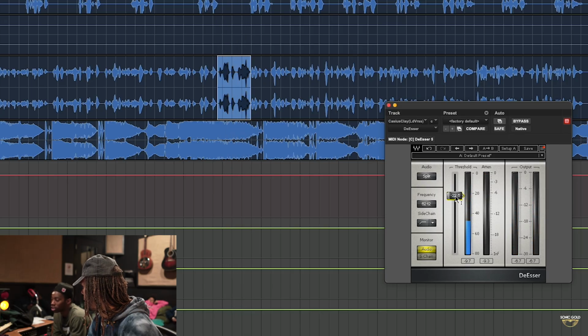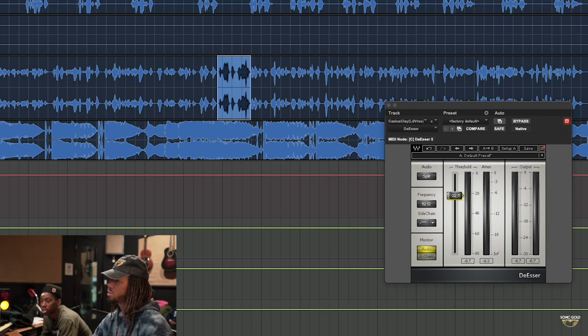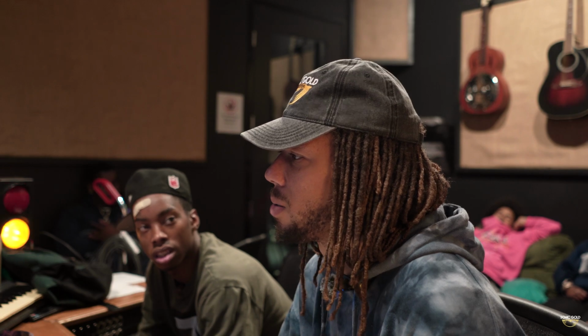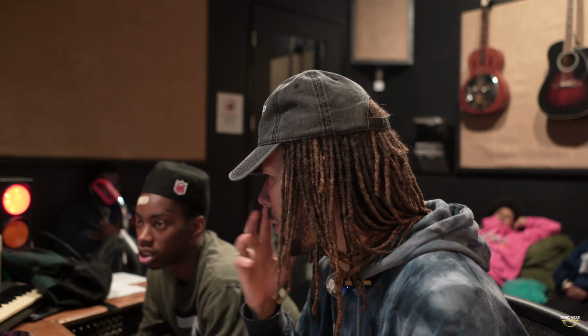A little bit better. The key is you gotta do this while listening to the track as well, because some beats have a lot of high end, so you actually need to keep some of the S's. Keep more of the S in there for it to cut through.